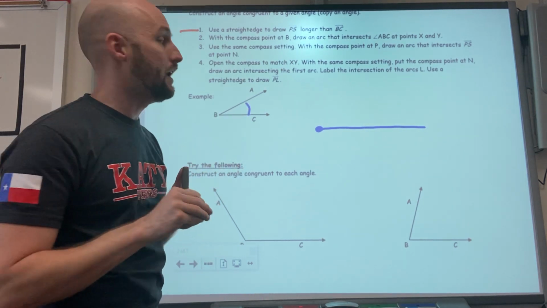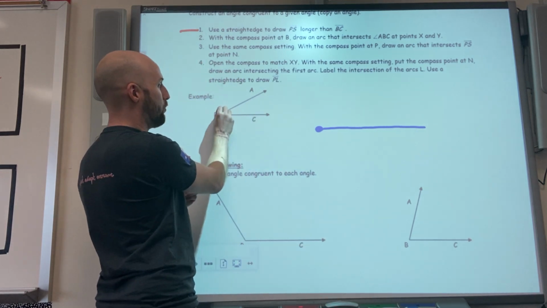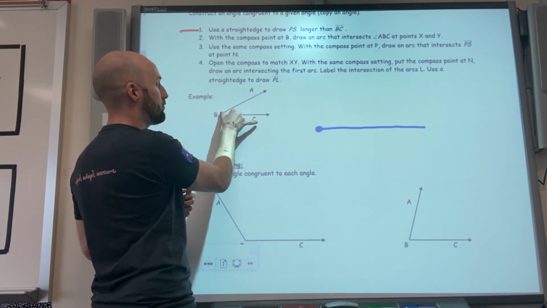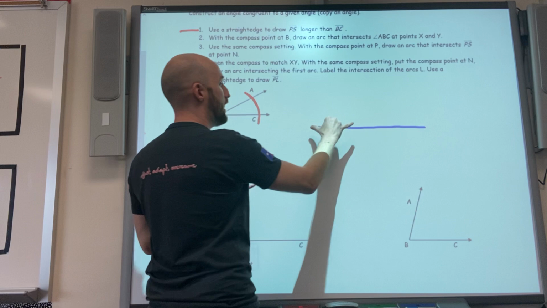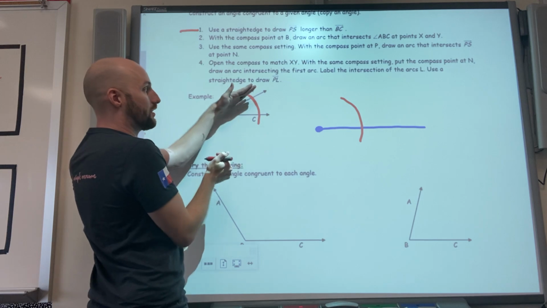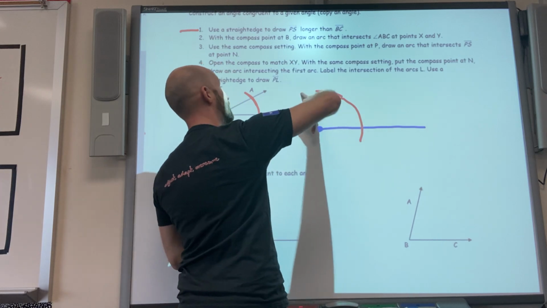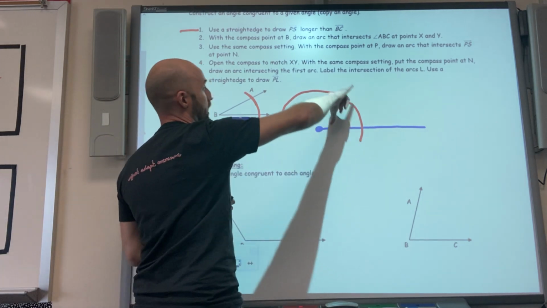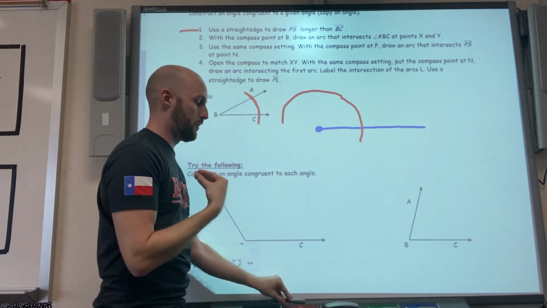Okay, so here's what this means. You could pick any distance that's not longer than these two lines. So you just open your compass to an amount and you're going to hold this distance. Once you stab it, you're going to make this arc. You then come over here without changing it and make an arc. This arc must be big enough to at least cover this opening. So if I was trying to do this obtuse angle over here, by golly, I better make this all the way beyond what I think I'm going to need, right? So you can do just what you think you need or as much as you think you need. But the fact that you did not change the opening is key here for the next step.